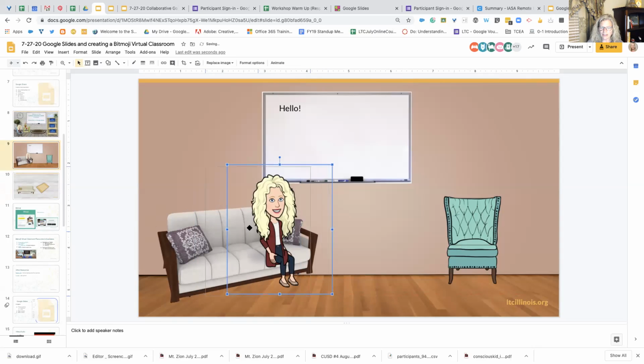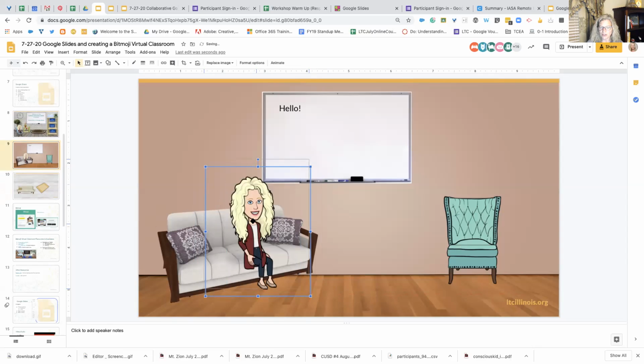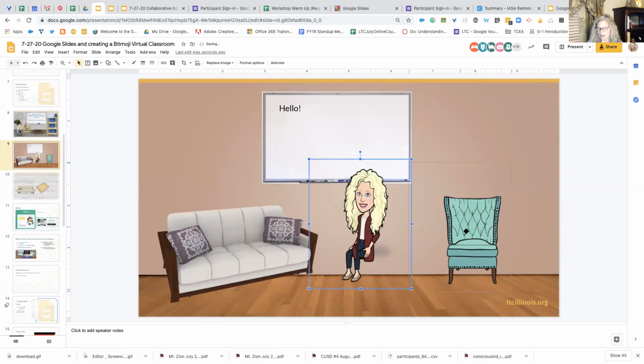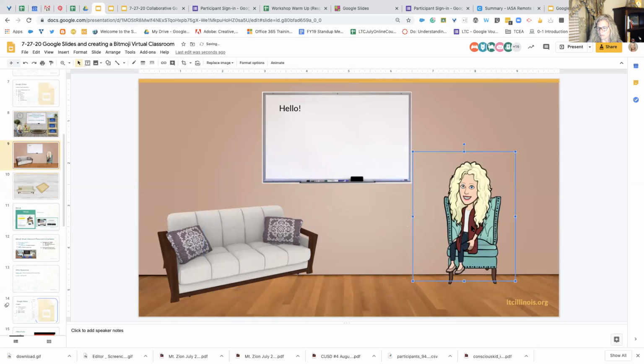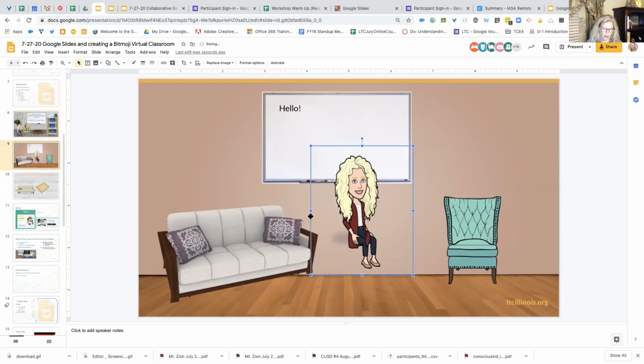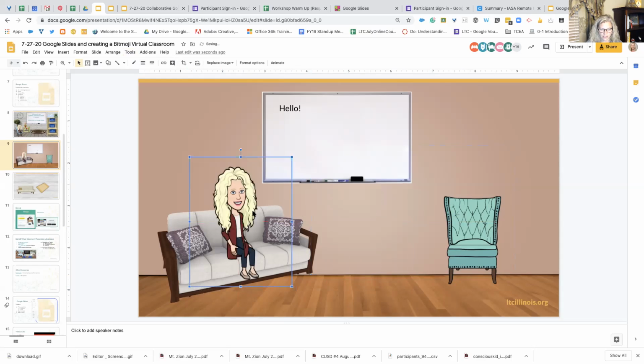But here I've got this picture. If for some reason I needed her to sit a different way, like to maybe come sit in this chair, and wanted her turned to the right, again, I just click on the handle and I can flip the picture to go the opposite way. There's another way to do it. I don't know if it's up here in tools. Honestly, that's the way I've always learned to do it, but I know there's another way to do it.